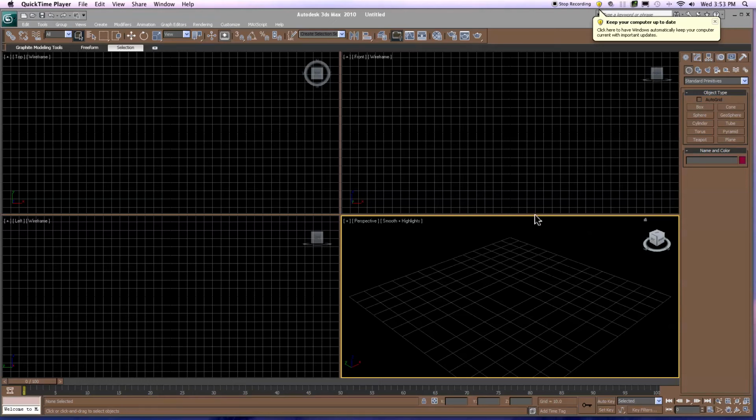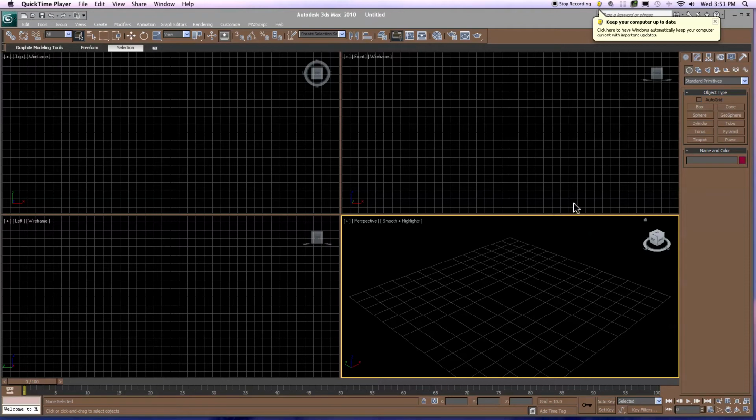Another 3ds Max tutorial, my second. I had some people ask me to do a second one, so I'll continue to do it until enough people ask me to stop. I apologize for the dogs barking in the last one. I got a couple of comments about that. It's out of my control.